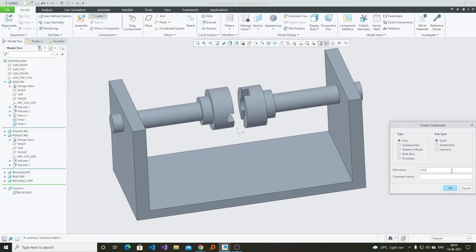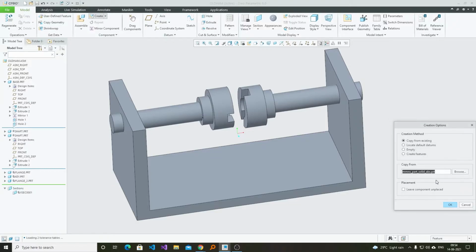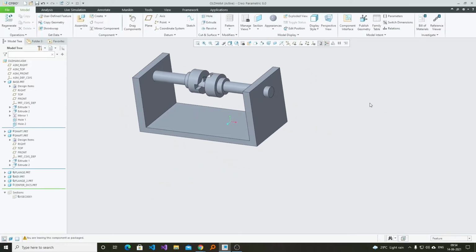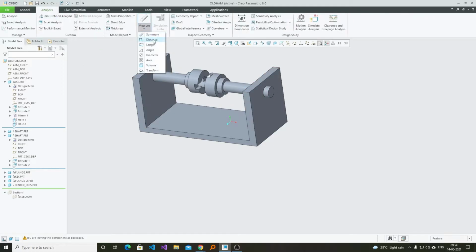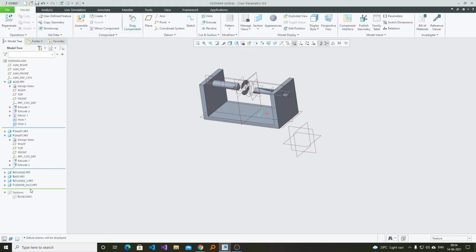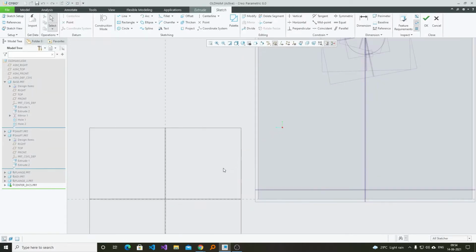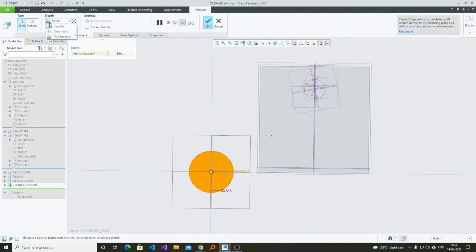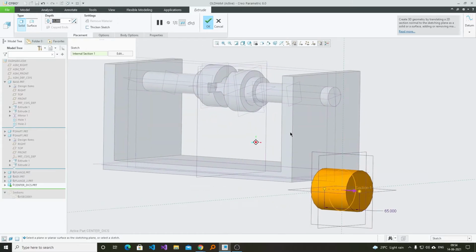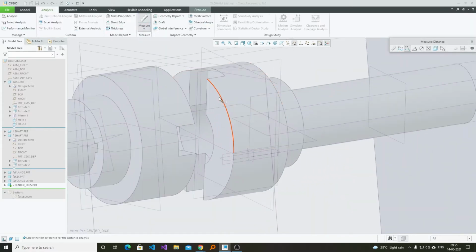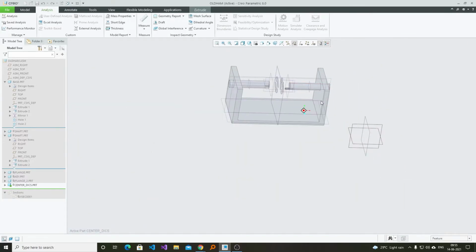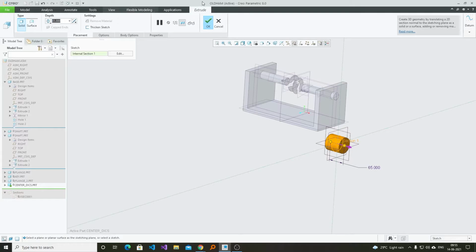Let me just give it a name, center disk. Okay, so I will be creating the center disk of dia, which is similar to the dia of the flange, which is 65. Let's just activate it. Having thickness, I forgot. Let me just calculate it quickly, which is here 20 mm and 10 mm. Okay, so let's go back here and make it of 20 mm.